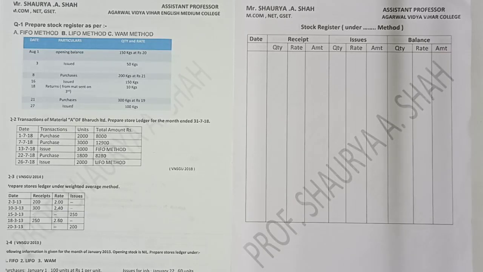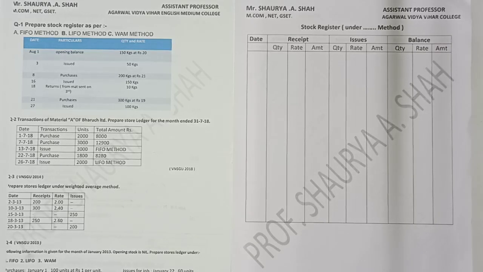So today we'll be doing 2 more sums, that is question number 3 and question number 4. You must already be having them with you, right? So that we'll be solving it today, and today itself we'll be concluding the chapter. As such, I hope it is easy and clear to you all. Fine. So today we will be starting with question number 3, that is your VNSGU 2014, right?